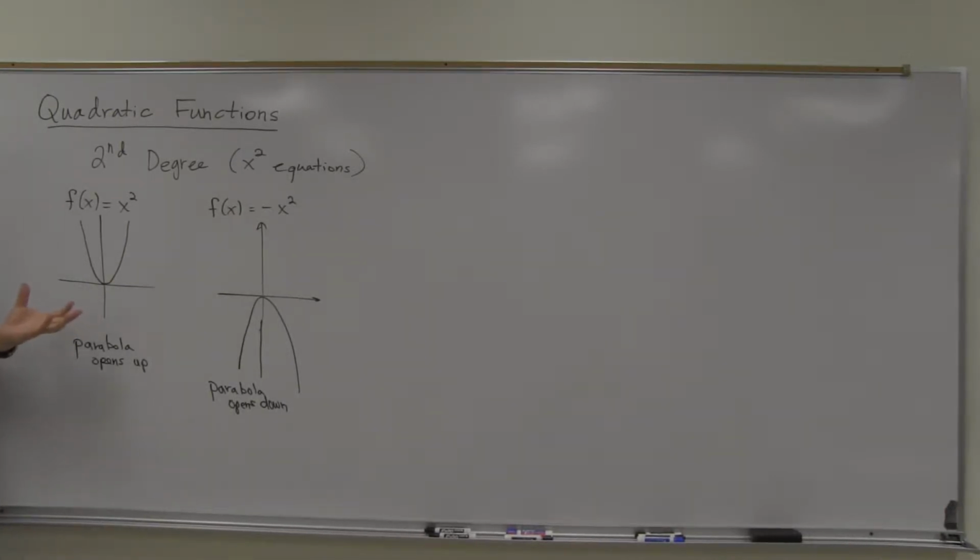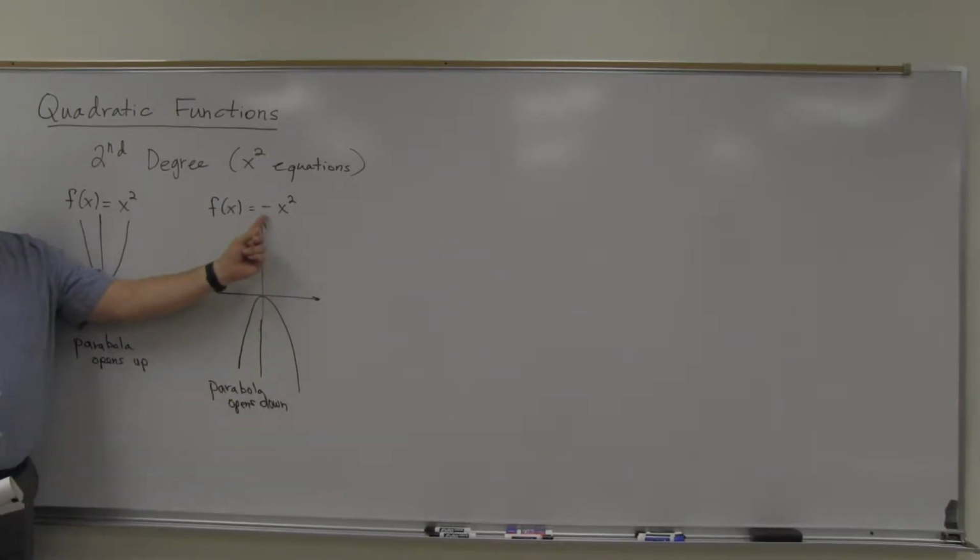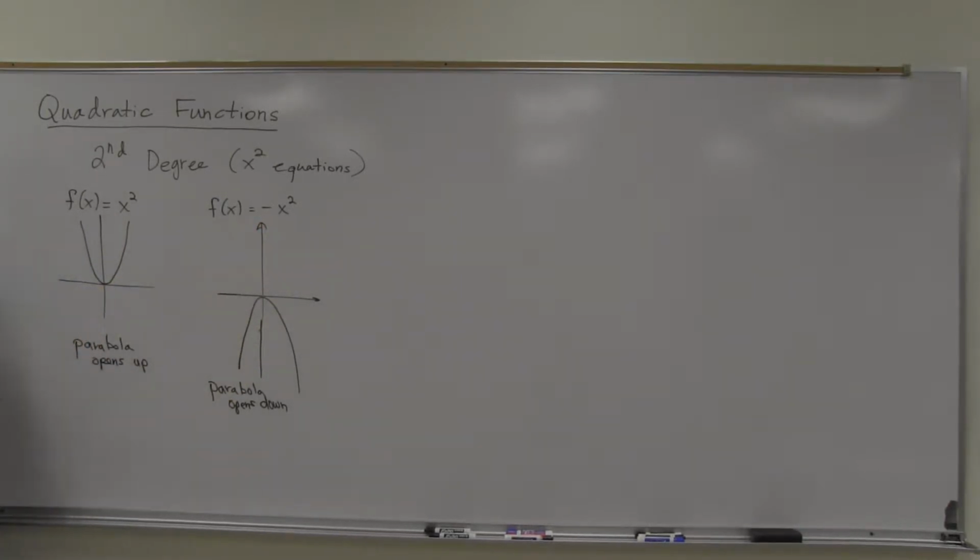Now, we'll consider that number in front of the x squared. That'll be our a. It's very much like in the quadratic formula, ax squared plus bx plus c. That's going to be our a. So opening up or down is going to depend on that number in front of the x squared, the a, we'll call it typical. We'll talk more about it, but if the a is positive, it opens up. If it is negative, it opens down. That's our basics here.